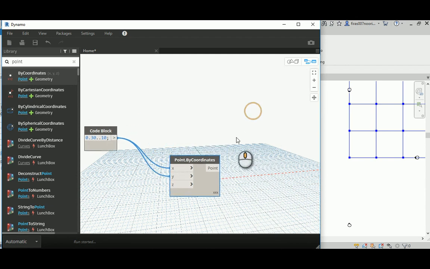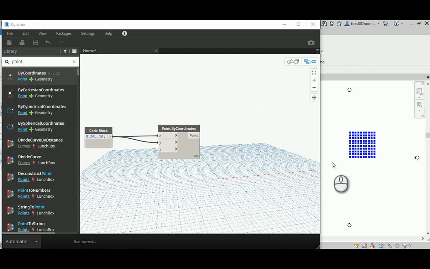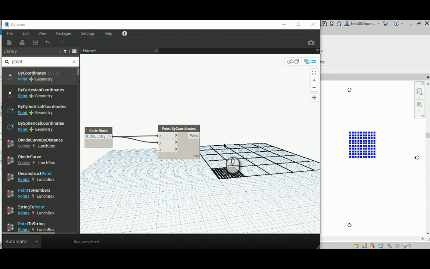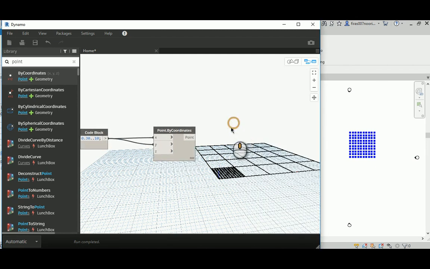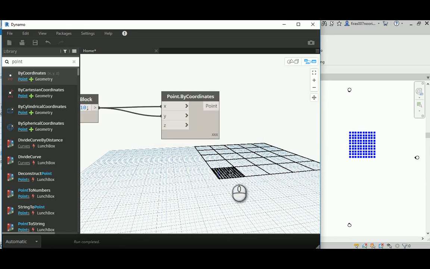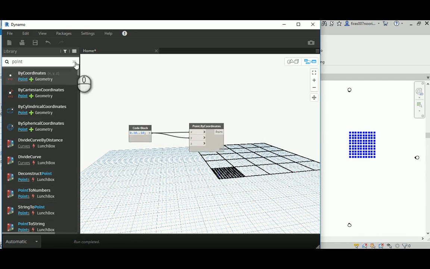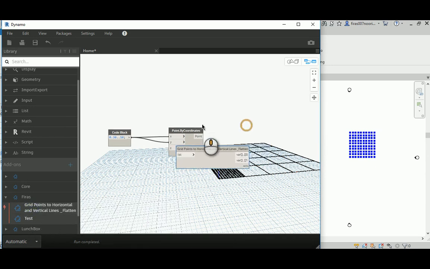Now I need my node. Now I need to cancel here. That's a famous error that always jumps at you. And again, for no reason, I'm seeing the node working, which is really freaking me out. Anyway, I'm gonna place that, and I'm gonna connect it.